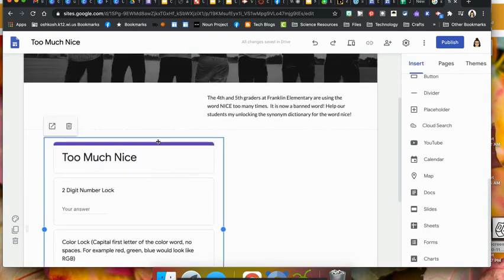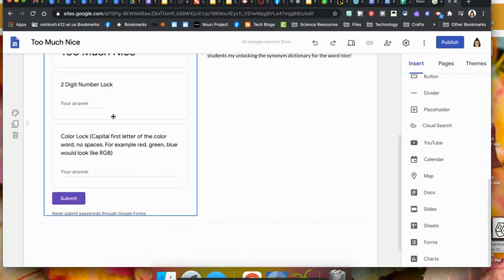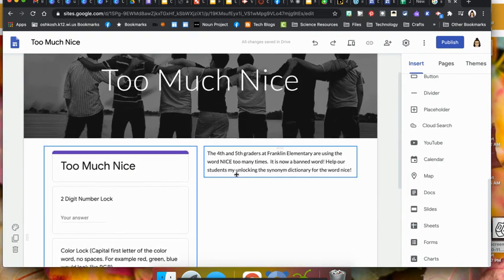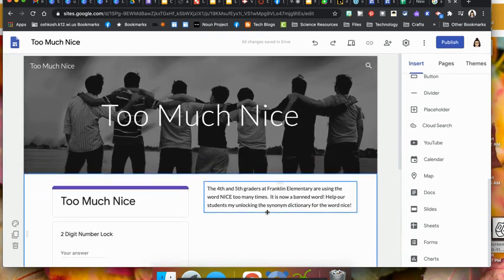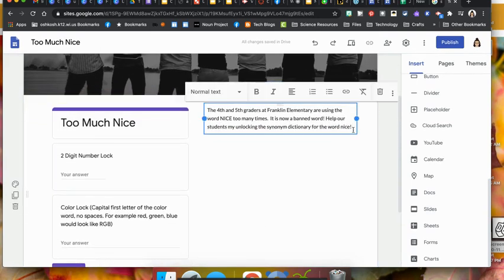All right, once it's in here, you can go ahead and drag it so that it's right next to those word choices. And you're going to see your students will be able to submit it right within their Google site here. Okay, and we're also going to add our elements. So you can add them on different pages, or you can add them all on the same page.